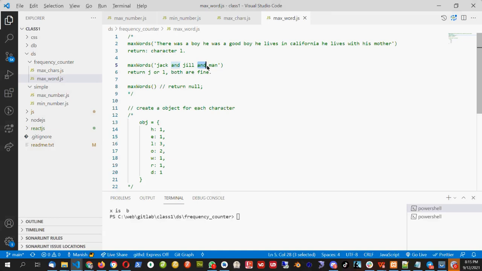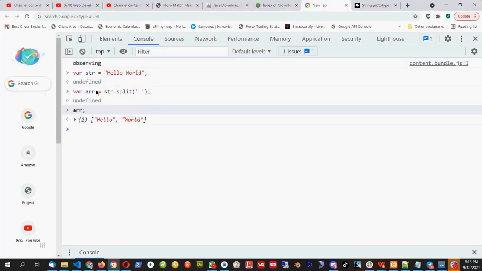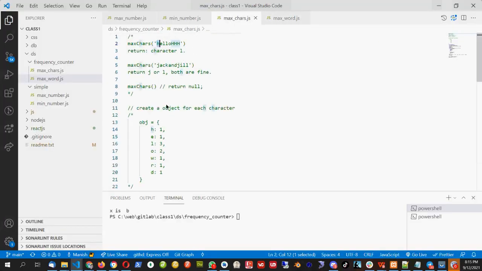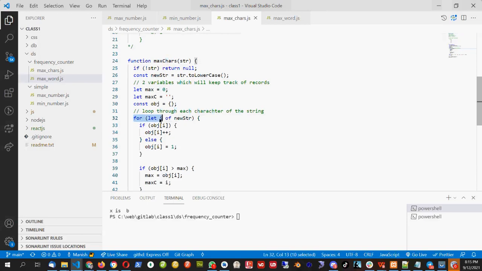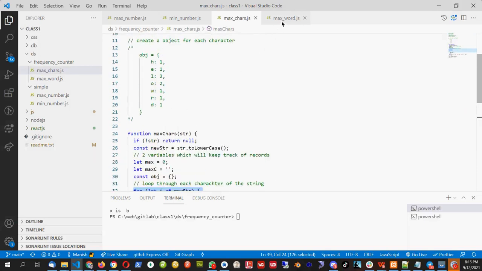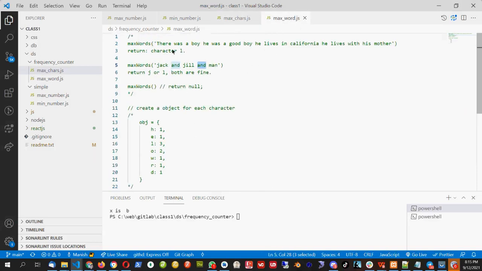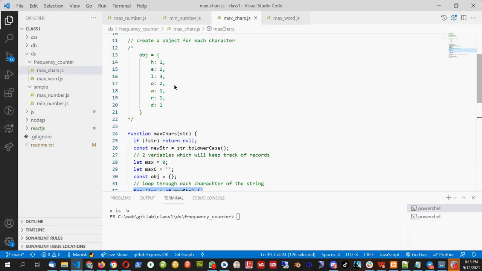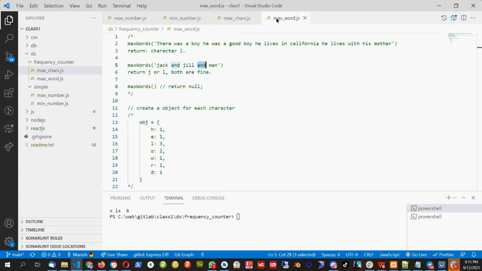Based on what I just explained, you have to use the array to split it, and once you split it you can loop through it as you looped in this case. You can loop through the array in the same way, so the answer will be the same. The only difference is that here we are looping through the words, whereas previously we were looping through the letters.